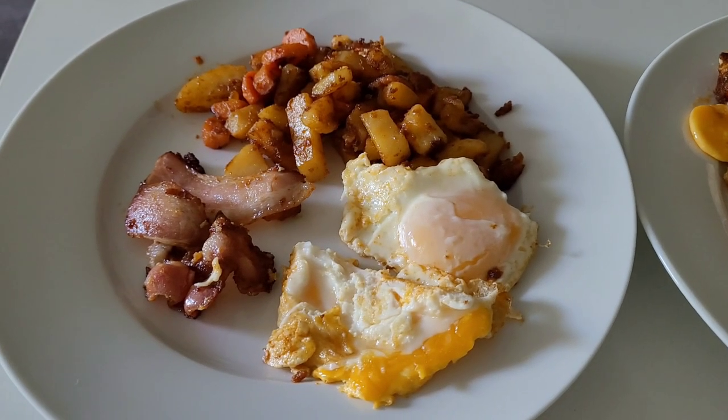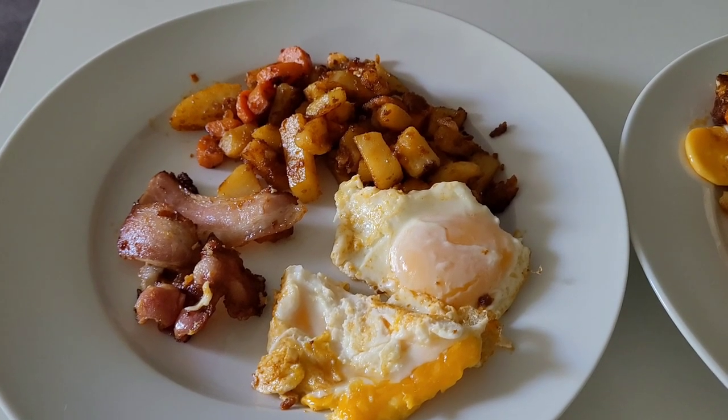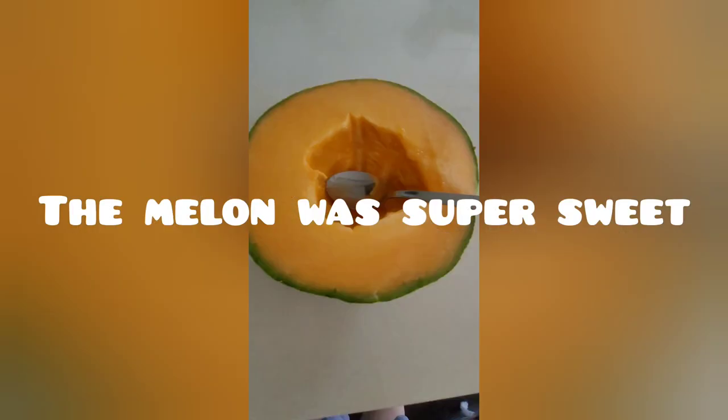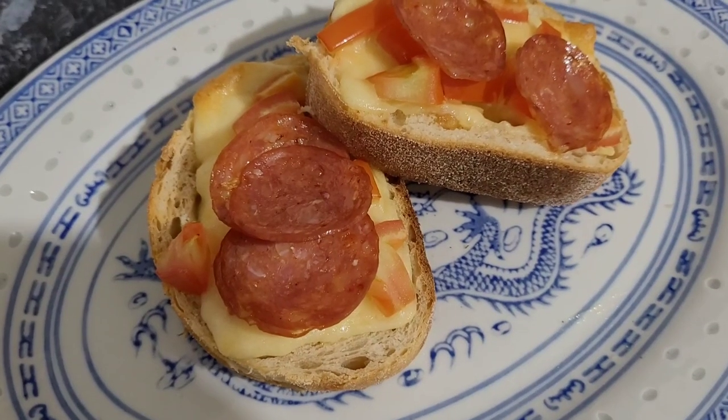Same thing with the hash. I only gave myself two pieces of bacon because I'm trying to reduce my meat intake a little bit. So that was my breakfast. On one of my other days, I literally just had rockmelon for breakfast — I got a spoon and ate straight from the rockmelon.